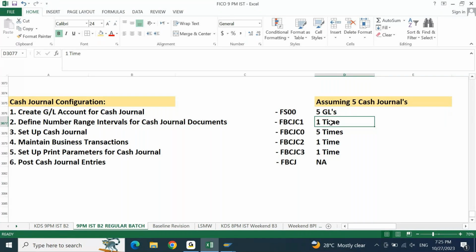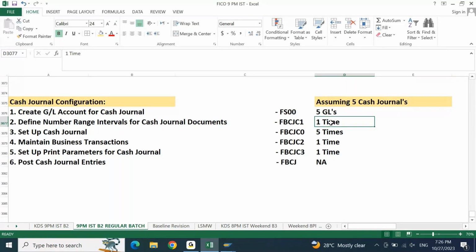And tomorrow when somebody asks you, you have to be very specific. When you're working in any project, when you're adding a new object or another new entry, make sure to add it as a new functionality of existing functionality. When I say this, we are already using a cash journal. Now there is a requirement to create another cash journal. Are you going to maintain the total configuration A to Z once again, or only the selected configurations which are needed for this requirement?